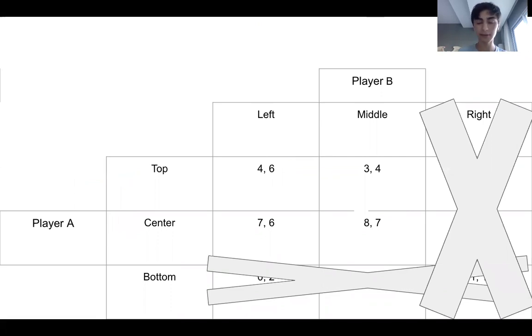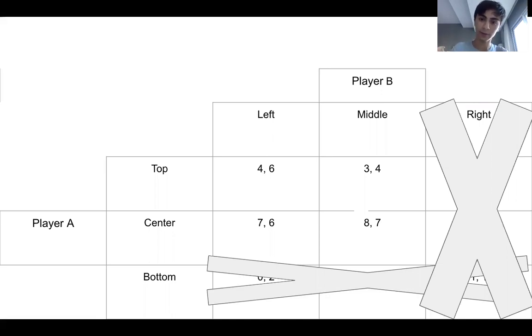Okay, now we have a 2x2 game. Depending on how many options, it's 2x2, 3x3, it could be 2 by whatever. It's just to describe the game size: we just say how many choices one person has and how many choices the other person has. So now we have to look at player A again. Player B is never going to go right, so that's completely out of the picture.